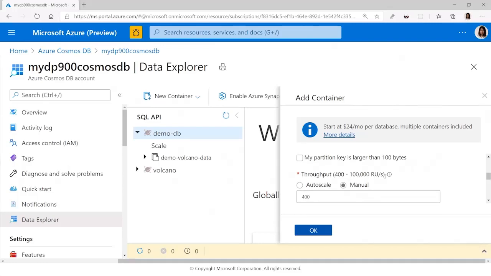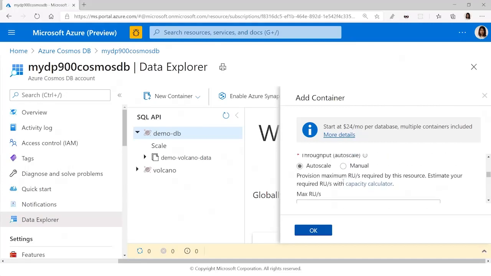And the throughput is where we specify the number of RUs to provide this particular container. We can see that the lowest starts at 400 and the highest is 100,000 RUs we can provision for this particular container. So you can choose between manual, which means if I specify 400 RUs, 400 will be provisioned to this container, or I can pick autoscale, which means the RUs allocated for this container will automatically scale depending on our workload needs.